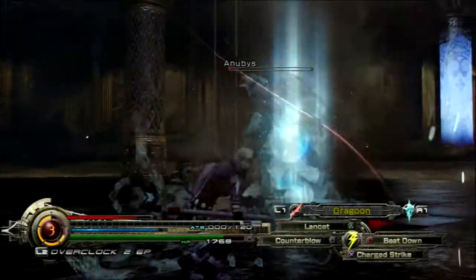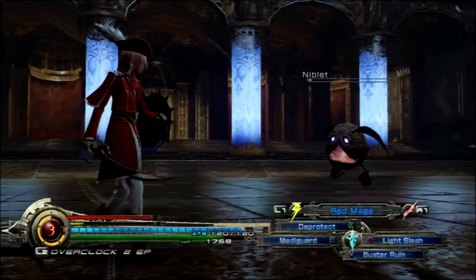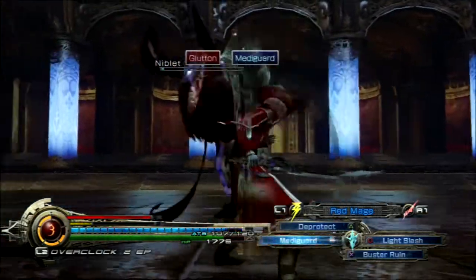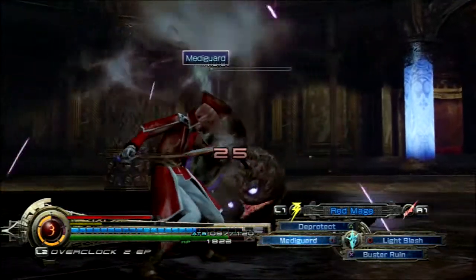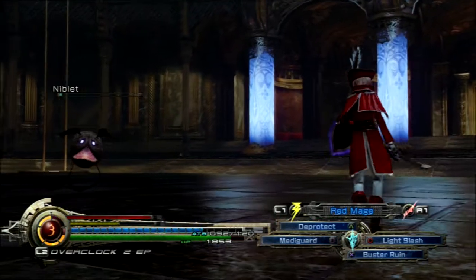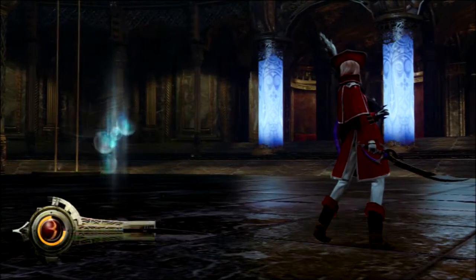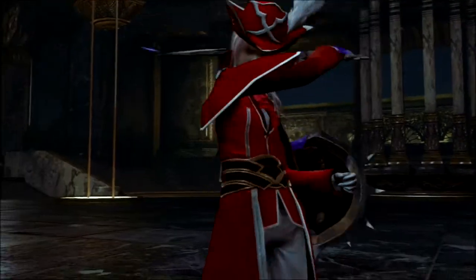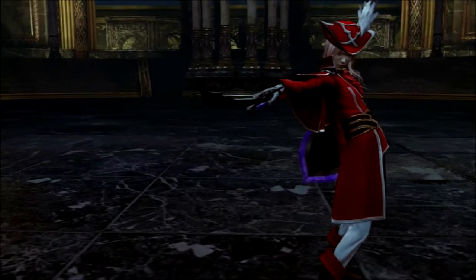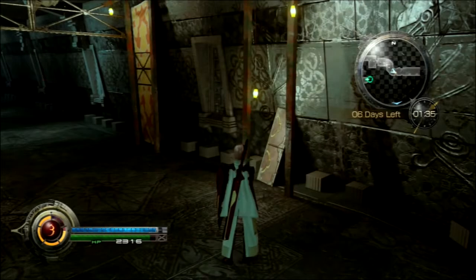Oh, loving it. Red Mage. You're so eager to die. Oh, this is your debuff guy. Okay, Medigard. Medigard will heal you whilst you block, so that's cool. Buster Ruin. Nice. Nice and elegant there with the Red Mage. Big fan of that. I was always a big fan of the Red Mage back in Final Fantasy V. Loved it.